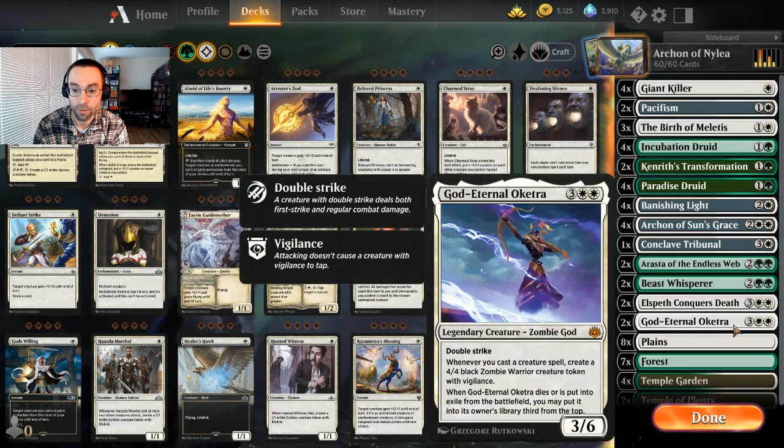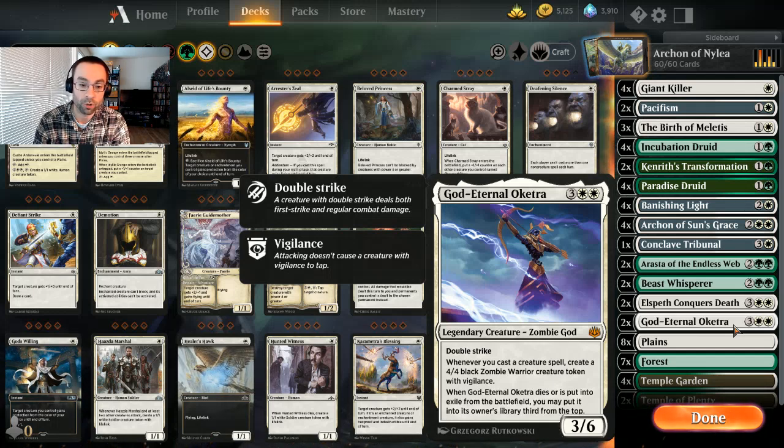And to top out our curve, just an outstanding value engine here, God-Eternal Oketra. 5 mana, 3/6, double strike. Whenever we cast a creature spell, create a 4/4 black Zombie Warrior creature token with vigilance. And it's hard to get rid of because whenever it dies, or is even put in exile, we can choose to put it back into our library third from the top. So we just have to wait a couple turns and we'll get it right back.